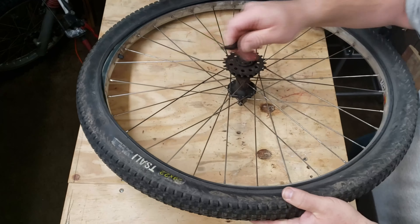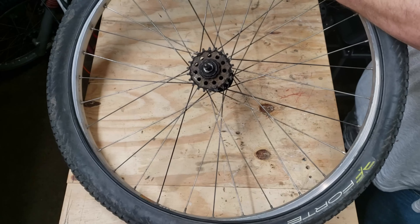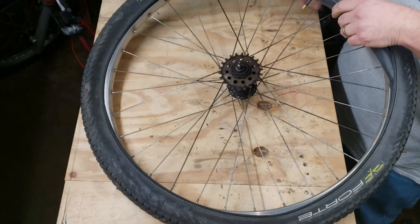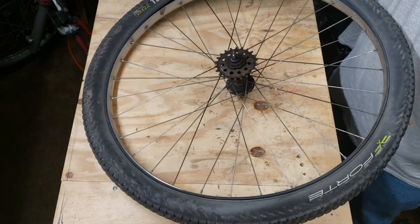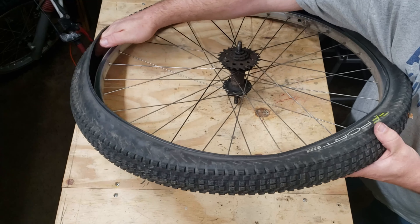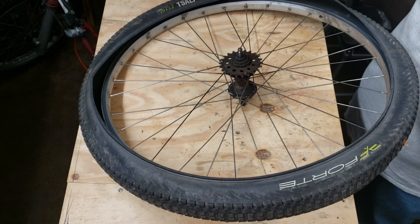If you have a flat tire, this is all you need to do — just this one bead. Pop that around, take the cap off the valve stem so it'll slide back through the hole, pull the tire down a little bit, and pull the tube out of the tire. We're not going to need that anymore unless you're going to patch it. Now it's always a good idea — and I just fell victim to this not too long ago — to run your hand along the inside of the tire and check for anything protruding that could impact the tube. If you have a little thorn or a nail in there and you change the tube, you're going to have to do it all over again.